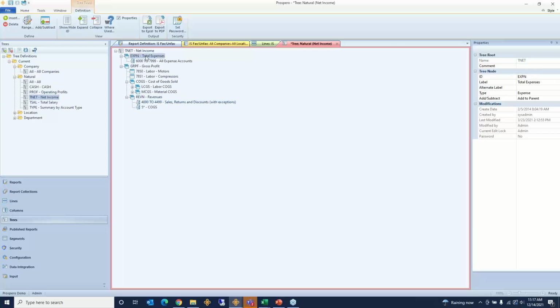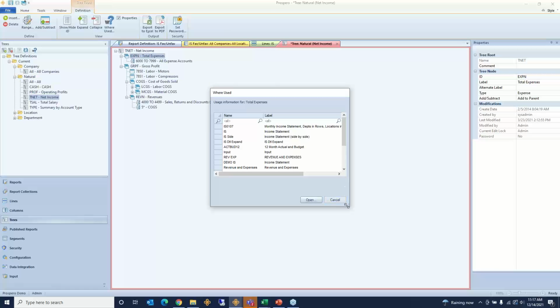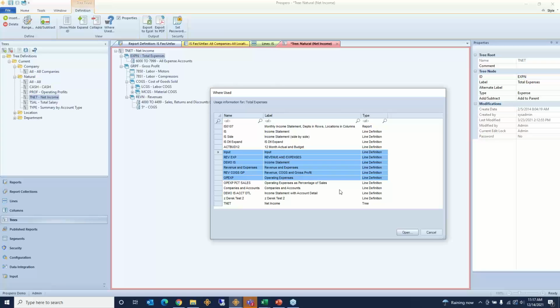Now, final note on these trees I'll make, because there's a few other cool reports I want to share, is I want to see where I'm utilizing this summary account. So here's my expenses. I'm going to go now full circle. I'm going to right click on top of the summary node of my tree. Where is it used? And then now you're going to see a long list. There's maybe different reports of income statements, balance sheets, etc. And if I change my mind, usually if I change my reporting structure, like let's call it a PPP loan for COVID, I just maybe update my tree and then it may automatically flow through when I'm using these summary accounts and expansion.